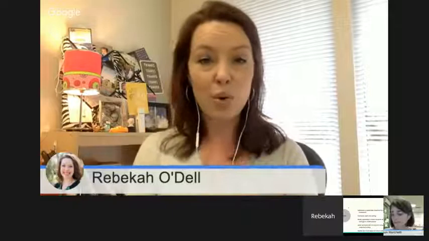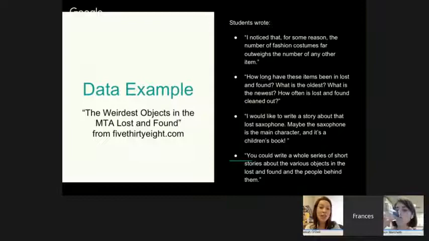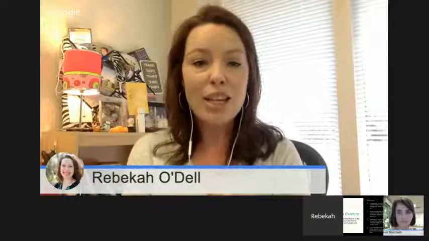To see this example, you're going to have to go to our website again at movingwriters.org/presentation/the-ed-collab-gathering. And you will see a link to a piece of data we got from 538.com, which is one of our favorite sources for finding charts and graphs. The chart that we pulled up for notebook time this time is the weirdest objects in the MTA lost and found. So all we do is we put it on the board. Students have those guiding questions in their notebook if they need them. And we give them some time to write. You'll notice that there's like really weird stuff lost in the MTA lost and found: death certificates and tubas. Students loved this invitation.